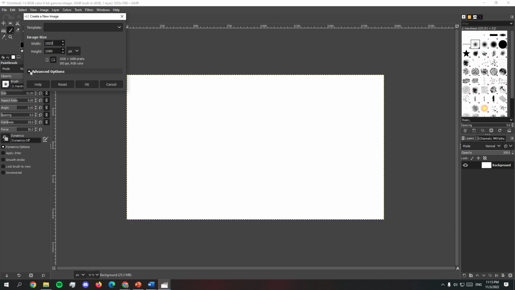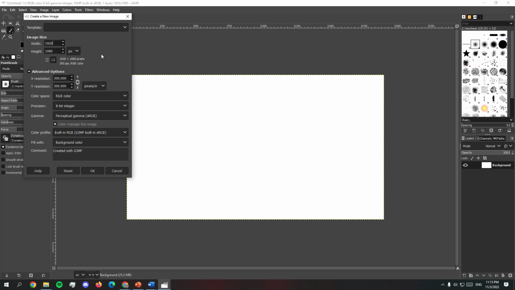And then also when you go to advanced options, you can adjust the resolution. The resolution can also help with the size of your image, but also affects your image quality. And then you can change the color space, which I don't recommend changing. We're just gonna stick with RGB because that's what we're going to be using. And then the background color: I'm just gonna go with white, that's what I recommend, but transparency would show those grid patterns, if that makes any sense, but I'll show you guys in a bit when it comes up.